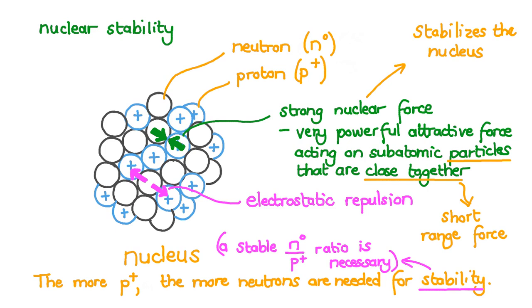If there are not enough neutrons for the number of protons, the repulsion and attraction in the nucleus is unbalanced, and the nucleus becomes unstable. Unstable nuclei undergo decay to reach a more stable state. We can use the neutron-to-proton ratio and a special graph called the band of stability to determine whether an atom will be radioactive and unstable or not.